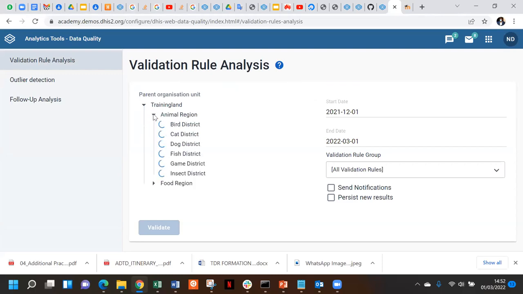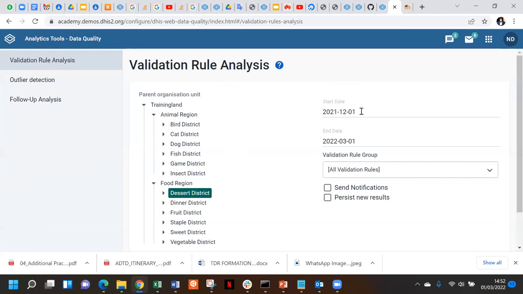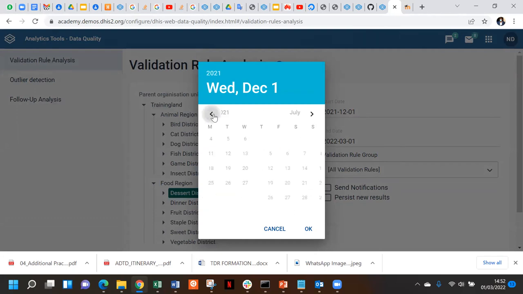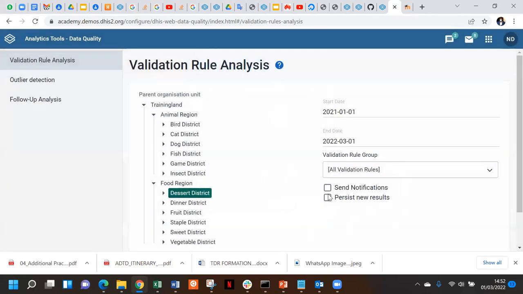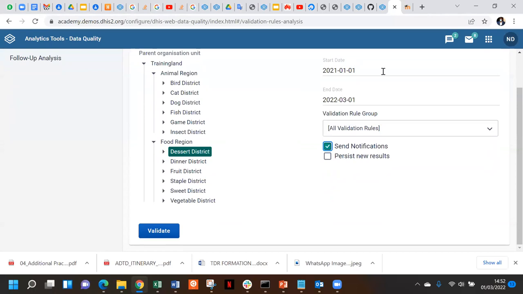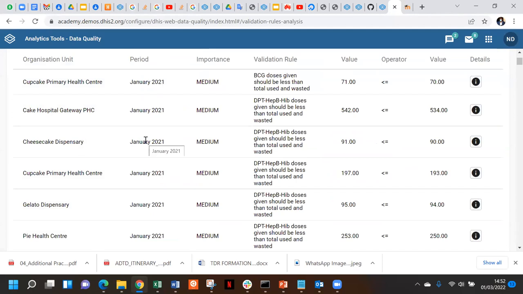I think most of the material has been covered. I don't know if there is a question, or if my co-facilitator can add something. If you are specifying here send notification and the user is already able to get email and SMS, once you are doing validation, it will send through the internal DHIS2 messaging, and email and SMS if those have been set. My fellow facilitator, if they can help me or add something.